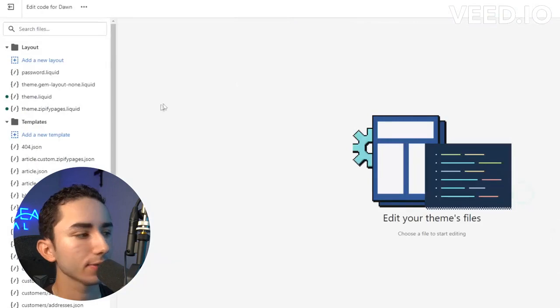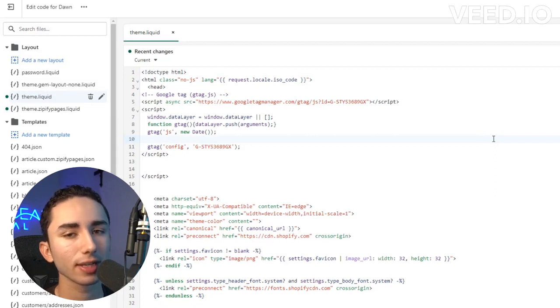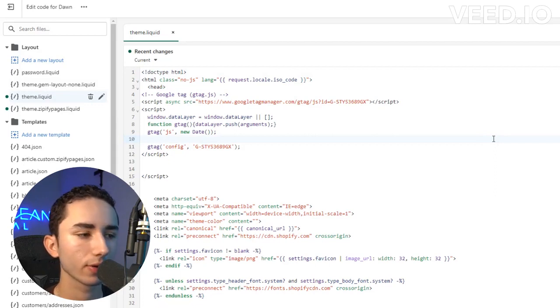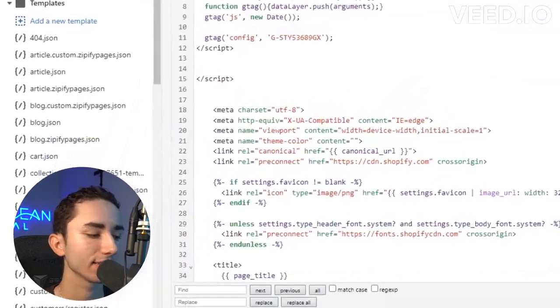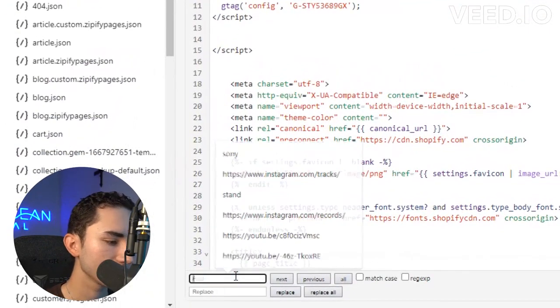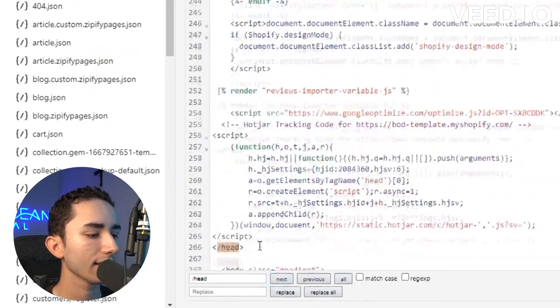We're going to edit the code and go to theme.liquid, but this time we're going to go to the last head code. An easy way to get to the final head code is to do Control F on your keyboard, and after you select a certain section, it searches the code to find exactly what you're looking for. So we're going to do /head just like that to find the final head code, and there it is right there. It's a much more effective way than trying to eyeball it and scroll through 260 lines of code.